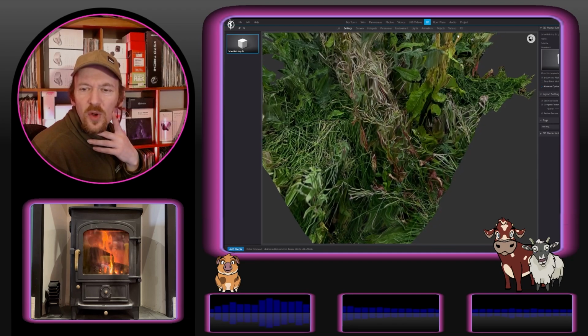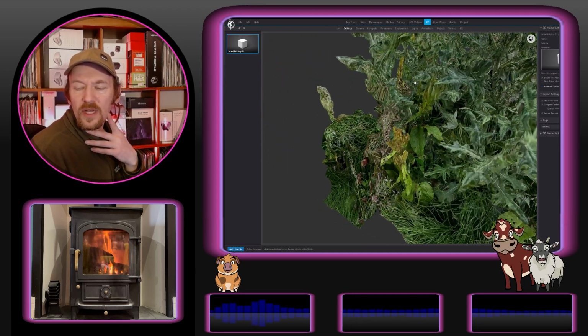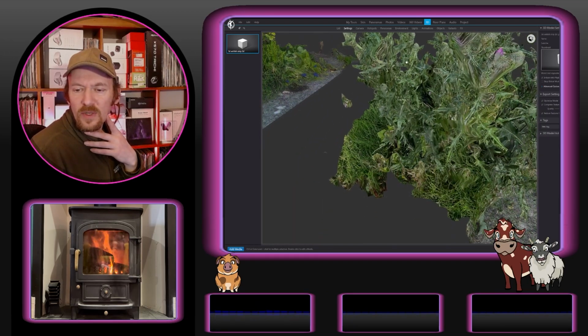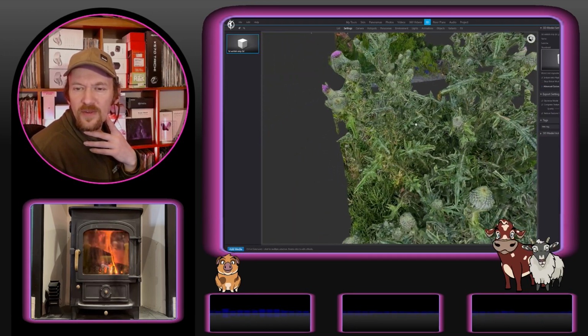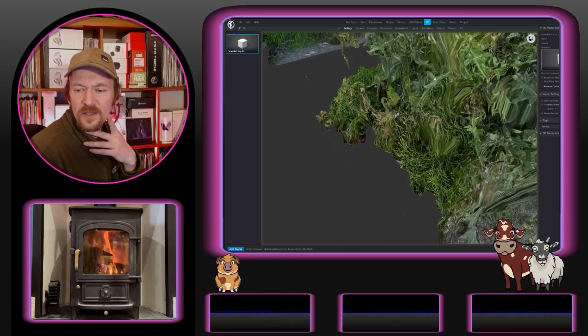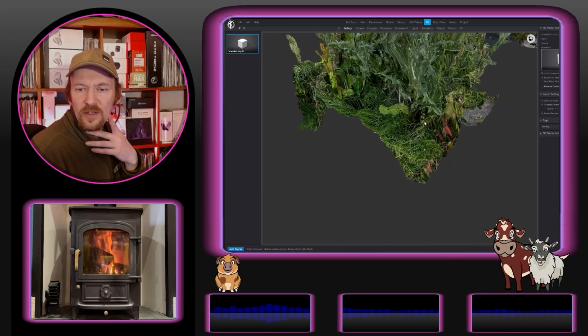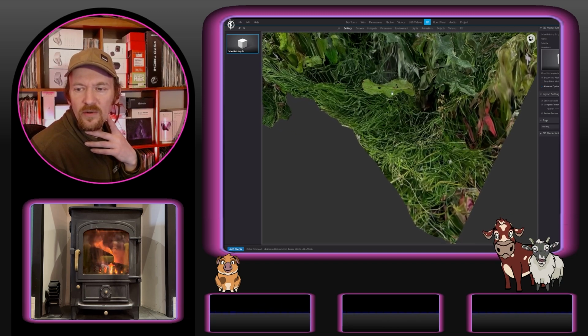Same with this one, it's got some dock growing in there. And what else have we got? It's a spear thistle, if anyone wants to know what type of thistle this is. And it looks like some more horsetail in there. Definitely dock, nice big dock leaf there.